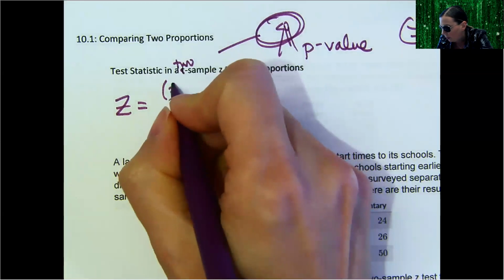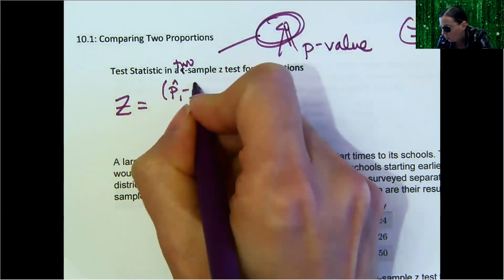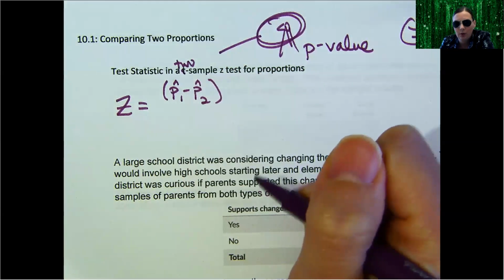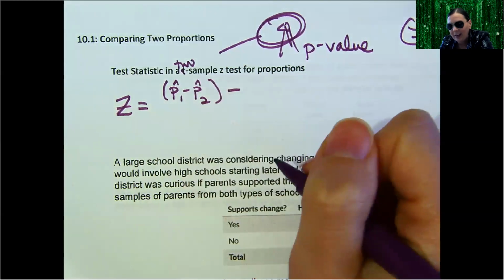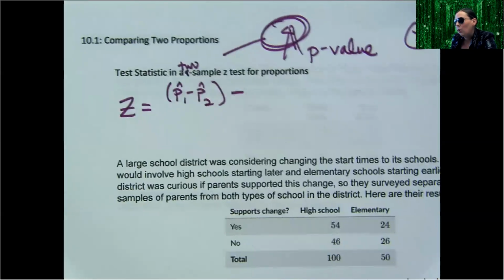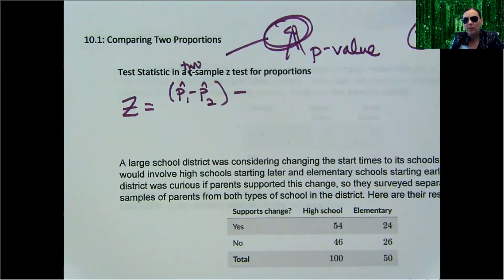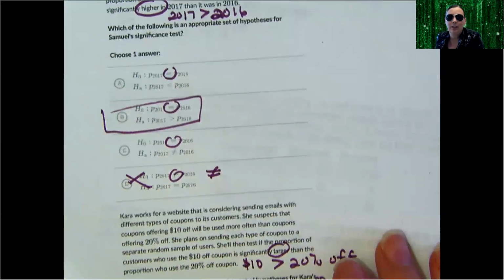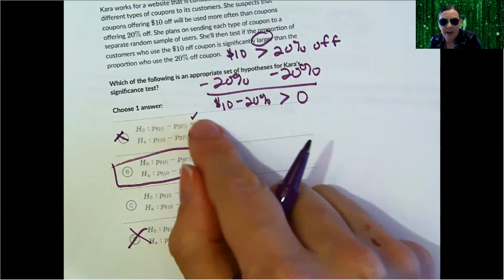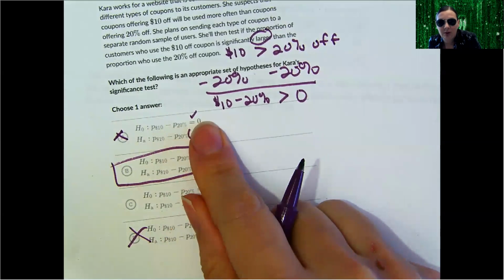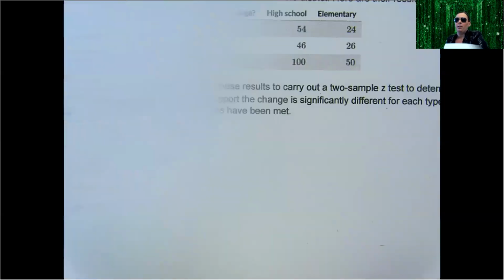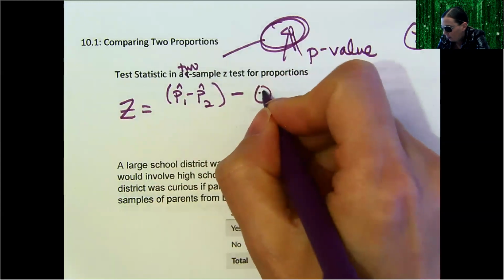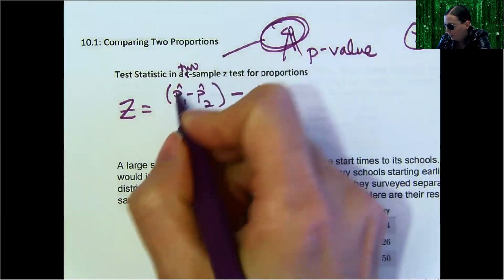Since we have 2 samples, we want to subtract them down to a single number. What's the difference between our 2 samples? We're going to see how far away that is from our null hypothesis. What you may or may not have noticed on these hypotheses is that it's always going to be equaling 0. If I bring everything to the same side, 0 is over here. So we want to see how far away everything is from 0 every time.